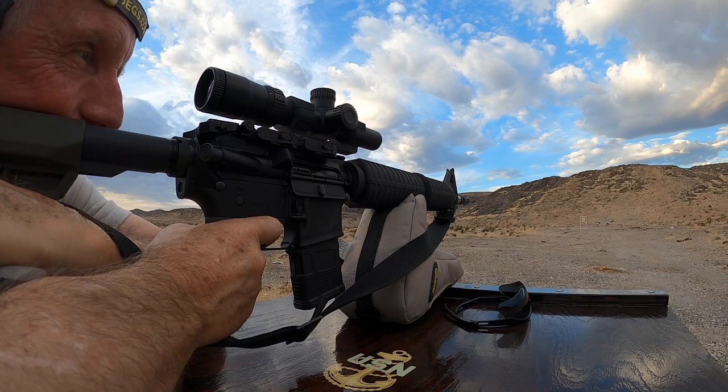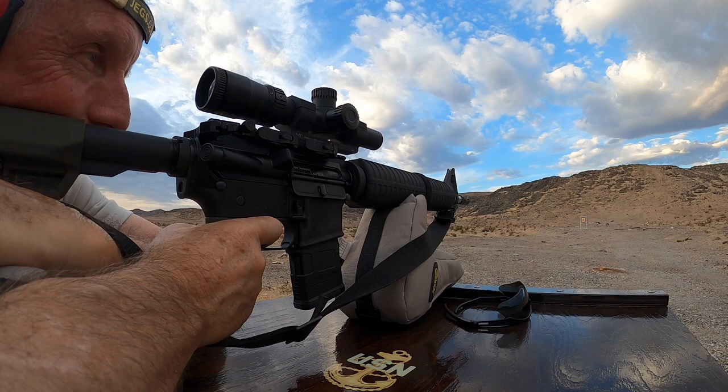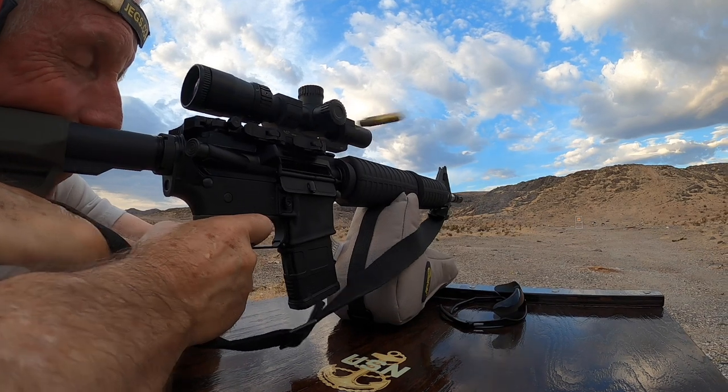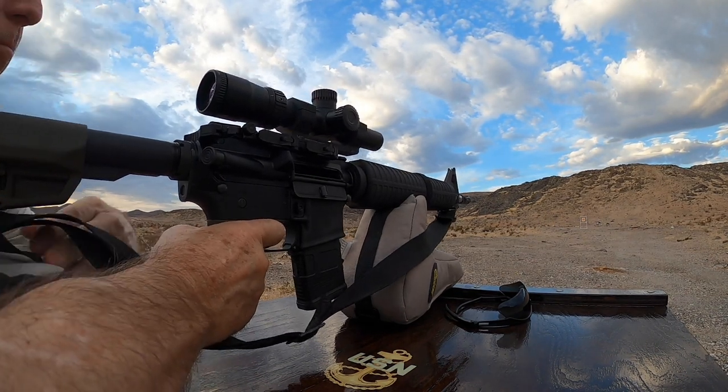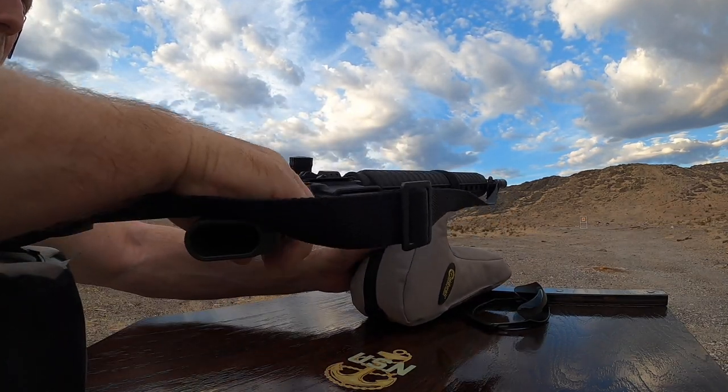Cloudy day, so the front sight is kind of just showing up in the bottom of the scope, but that's just how it is. When it's a nice bright day, you won't even notice it, but today I can see it. It's not interfering with the bullseye or anything. Let's go down and see what it looks like.